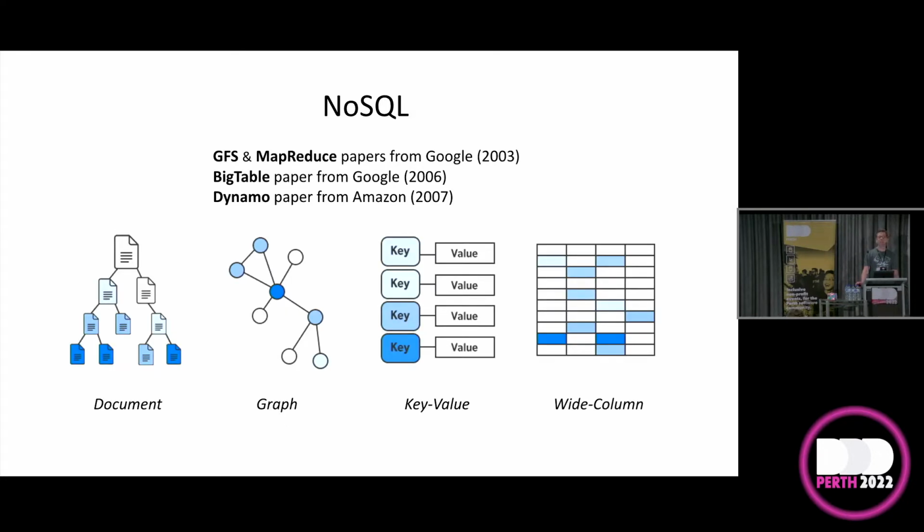So a wave of new databases appeared to help solve the problem. In 2006 and 2007, Google published the Bigtable paper and Amazon published the Dynamo paper, and these seminal papers seeded the generation of new systems that were inspired by them. And they were pushing the boundaries of what was possible at the time. Most importantly, they were very scalable. They all had some things in common.